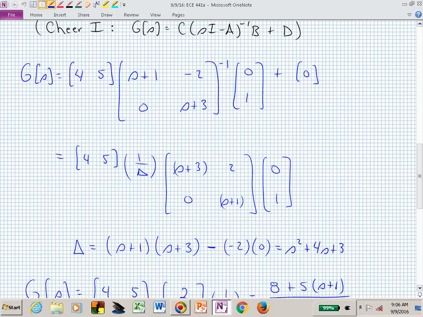But in this case, if you found the roots of your determinant, where are those roots? They're the values of s that cause that expression to vanish, and one is s equal minus 1, the other one is s equal minus 3, and those in fact were the eigenvalues on the diagonal of our original system matrix. They were at minus 1 and minus 3, and so we do have consistency, which is good. Those are the poles of our system. They're at minus 1 and minus 3.